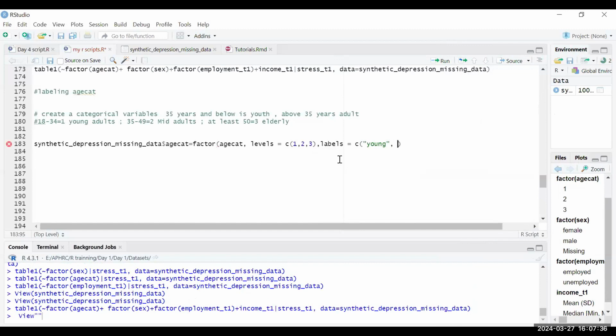And then the next group, I can call it middle, or mid adults. And then the last group, I can call it elderly.